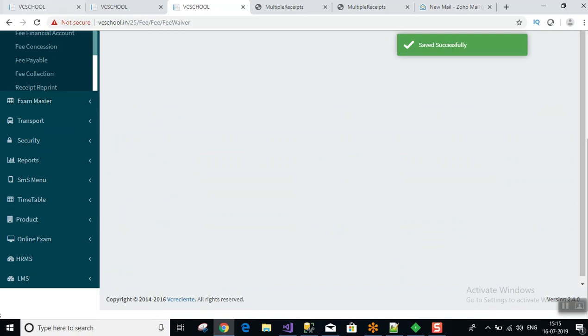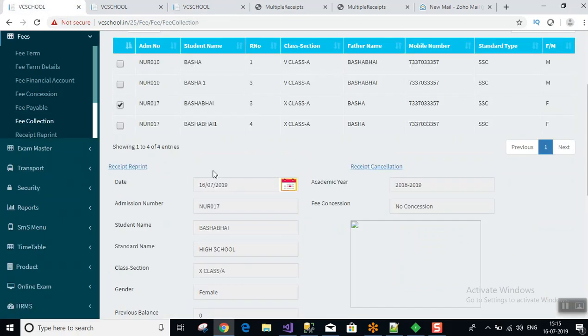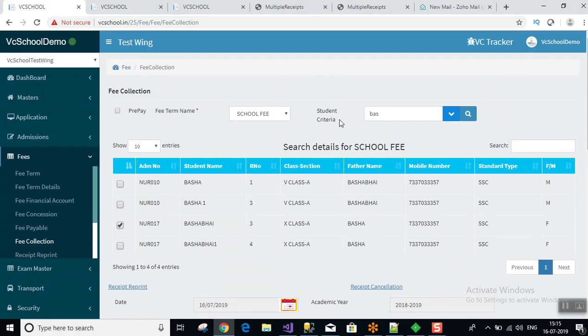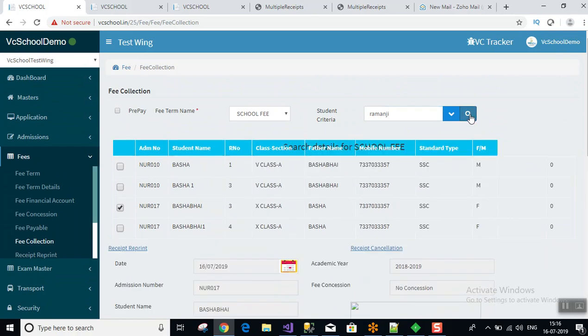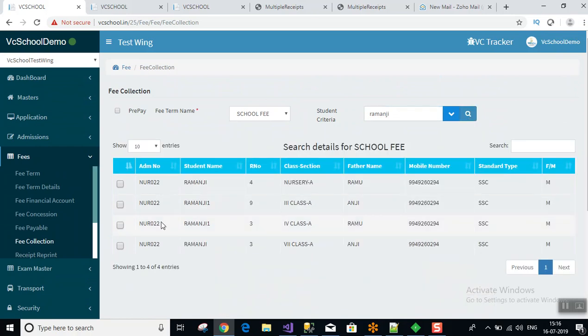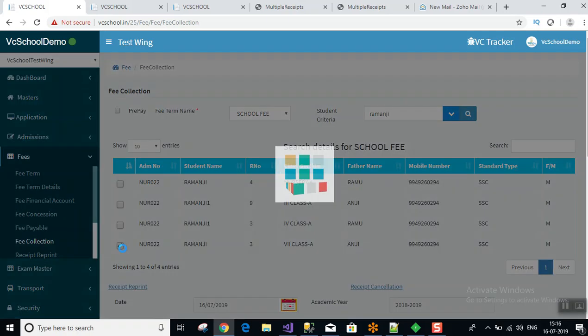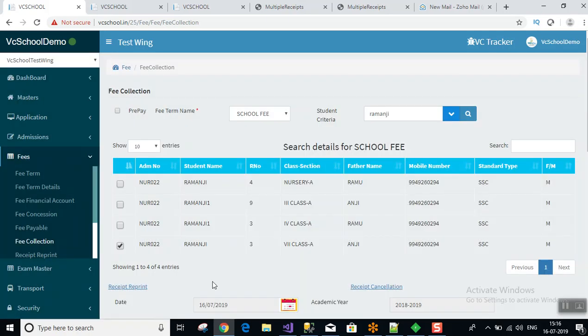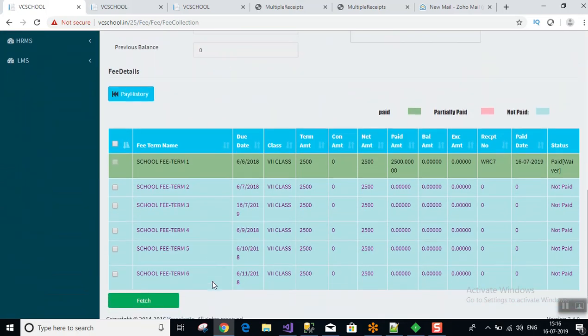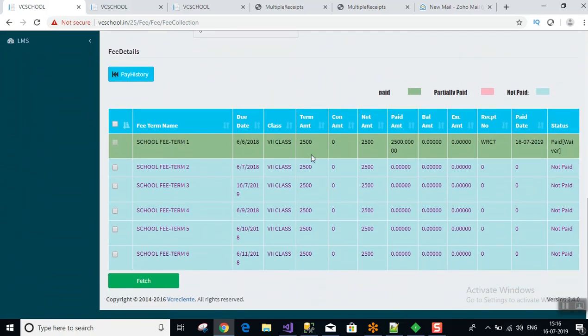Waiver was allocated. Now in fee collection we can check. For 2500 we have given 2500 amount waiver.